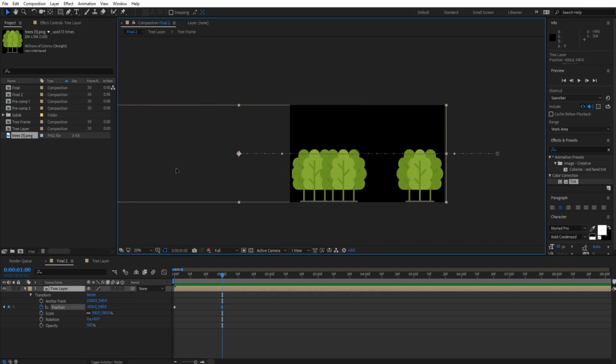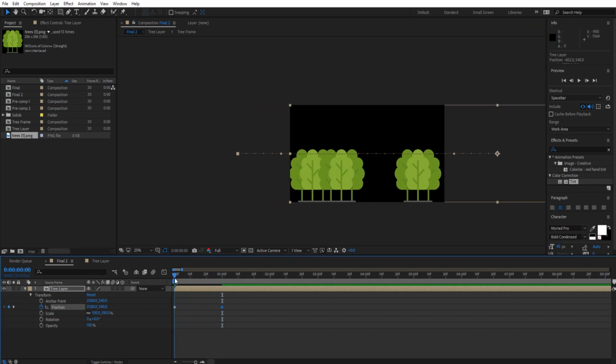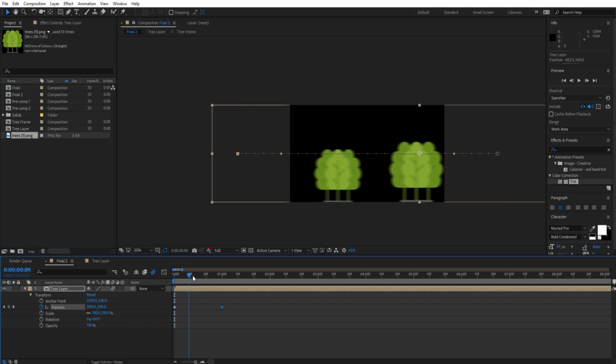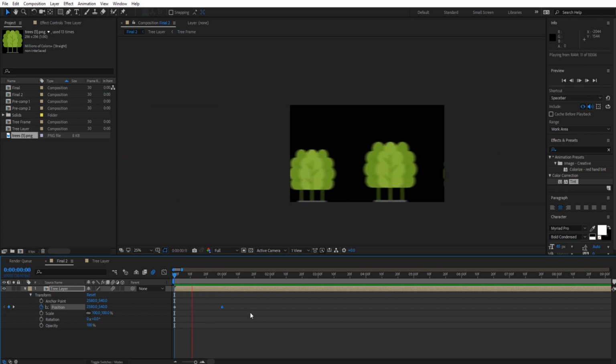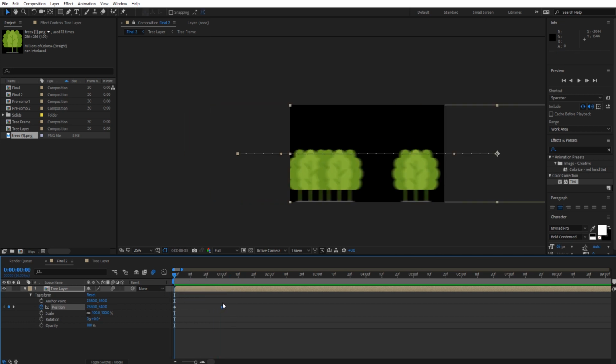I'm holding the shift key here while I'm dragging to make sure that it goes perfectly straight. We don't want it to go up and then jump and then up and then jump every time it loops. So if we hold the shift, it'll make this a perfectly straight line and it'll make the animation perfectly straight as well. So what we're going to do now is I just like to turn on the motion blur, sort of shows you the motion of the assets as they move. And so now we have this simple animation.